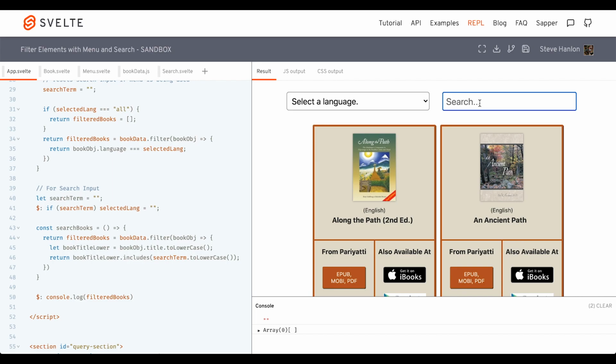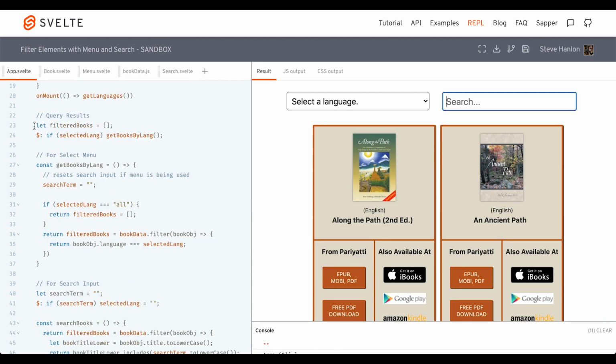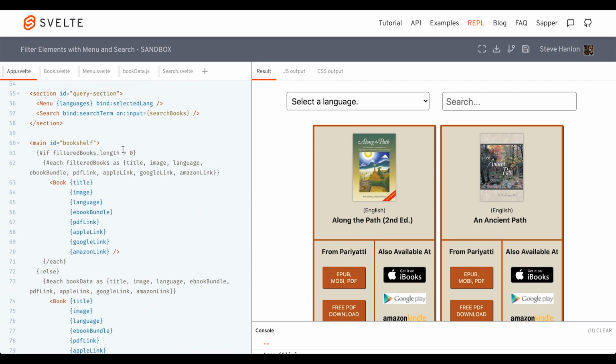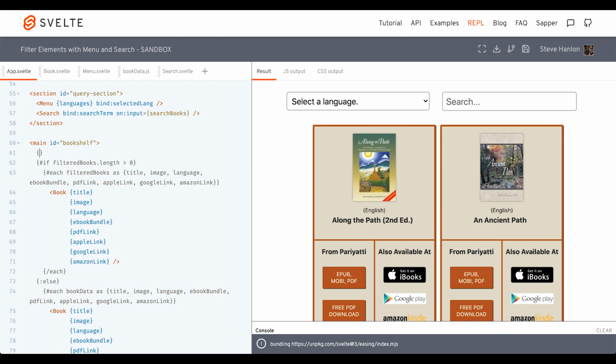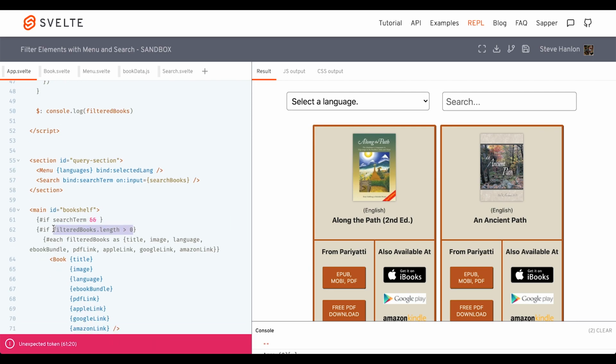Then the last thing that we could do is in the search input, if we type something that doesn't exist, let's try nonsense. And so right now when we type in nonsense, everything's coming back. So our filtered books array is empty, and because it's empty, then everything is showing up. So instead of that, let's go ahead and put some more logic here. So above here, we'll say if search term is true and filtered books length is equal to 0. So in other words, we've typed something to search, but nothing comes back. So filtered books is still empty.